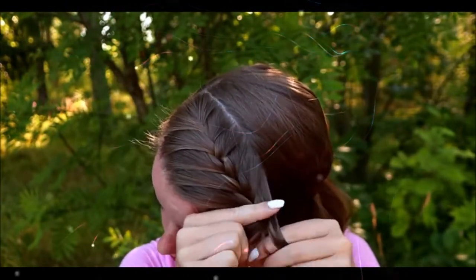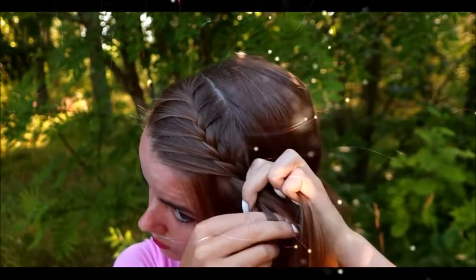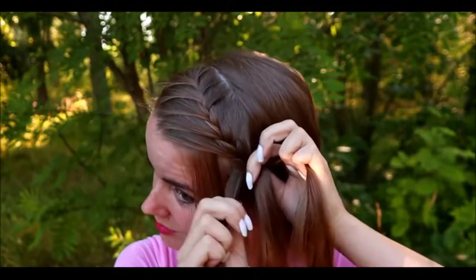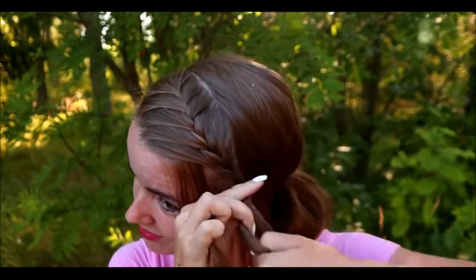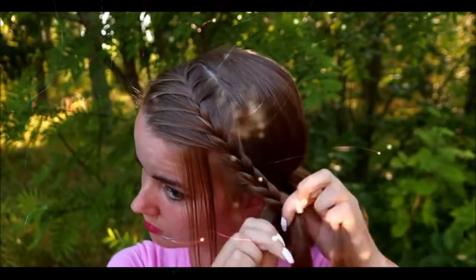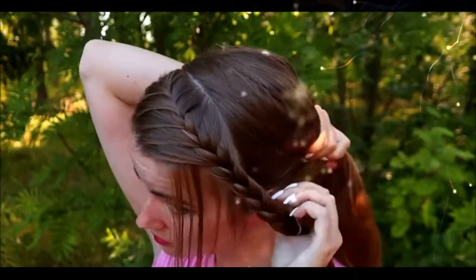Except if you want to leave some accent hair out of the braid, you need to do it while still braiding. And as you can see, now I'm not adding all the hair in that I could, so I leave some hair out to frame my face. This is definitely optional, so if you want all of it in, you can do it that way as well.